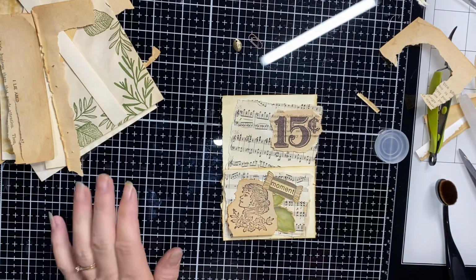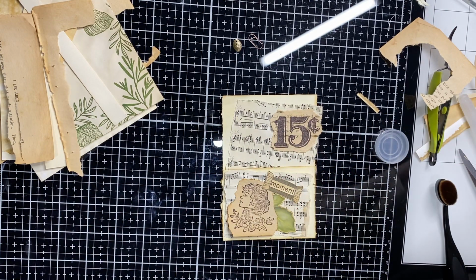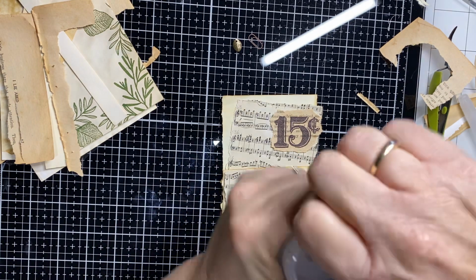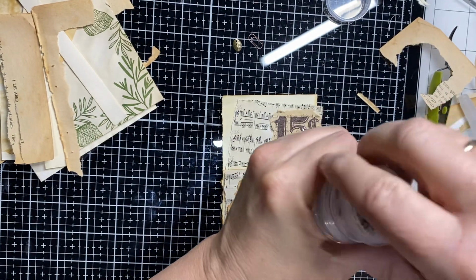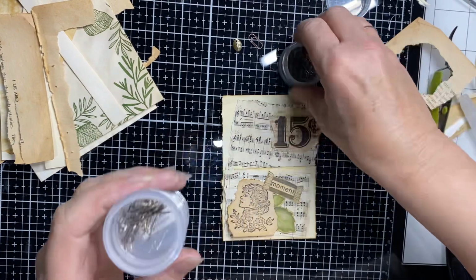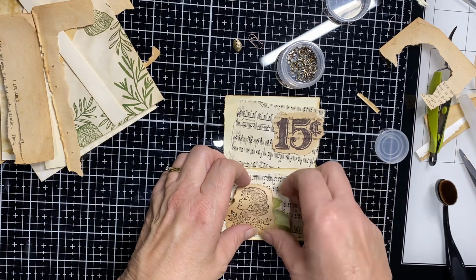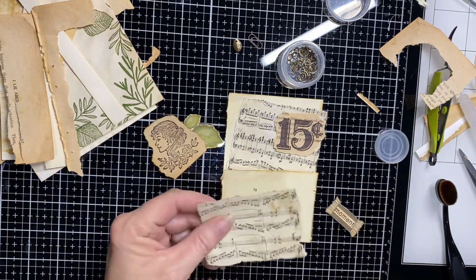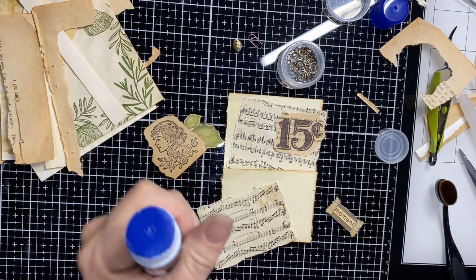Right. I do want, excuse my chair from squeaking, what am I up to? 37 minutes. I've got some just here. Oh yeah. Lovely. I do have a pile of odd jump rings in that, so we'll use those. I'll move that over there before I spill it. All right, so I'm going to start sticking these down, like that one. They'll just be with a glue stick. Do I have? Yeah, I do.